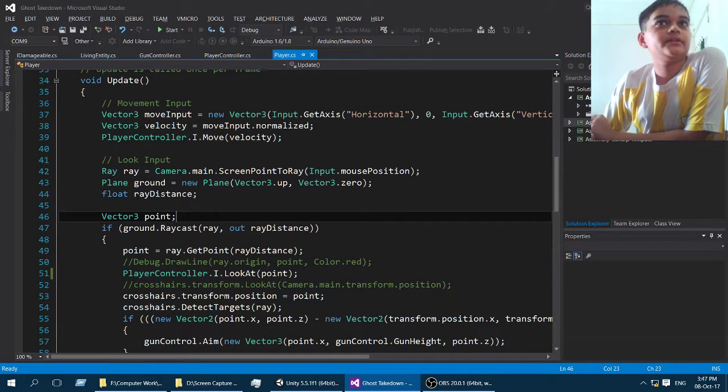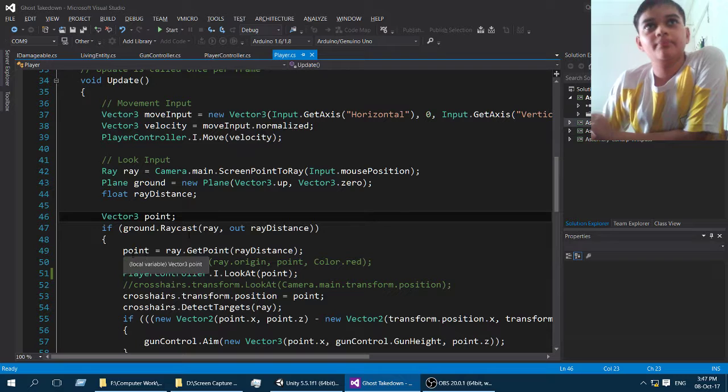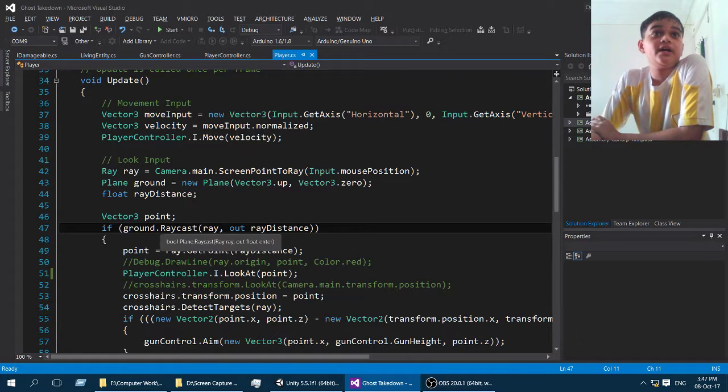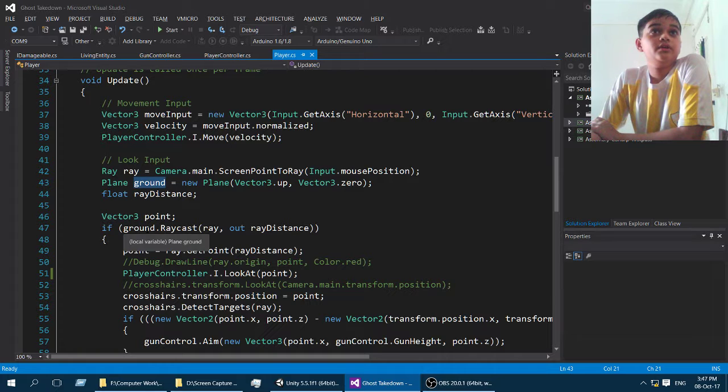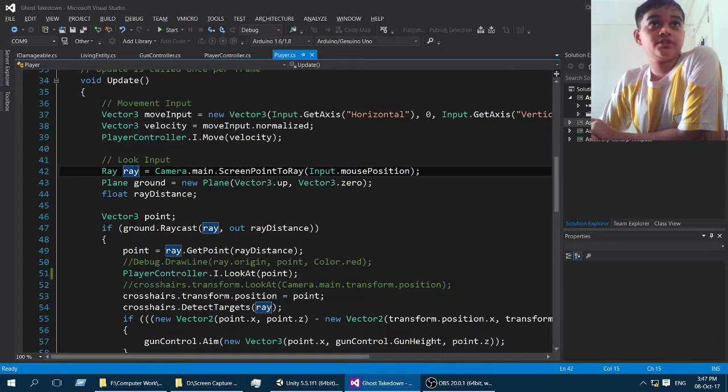Vector3 point. This is the point at which it contacted. If ground dot raycast, it does a raycast onto the ground, using this ray, and it outs it to ray distance.